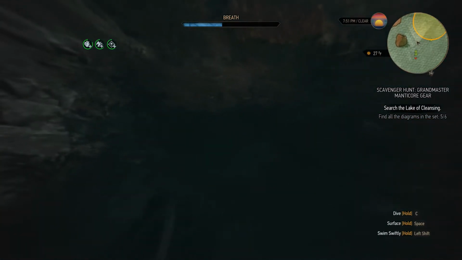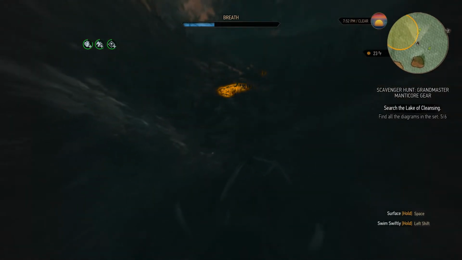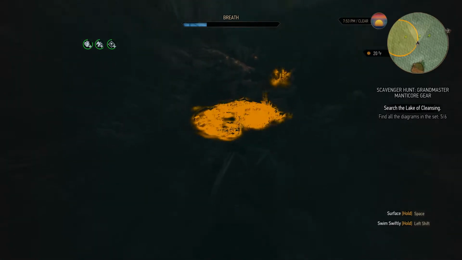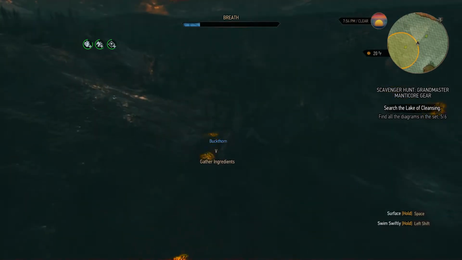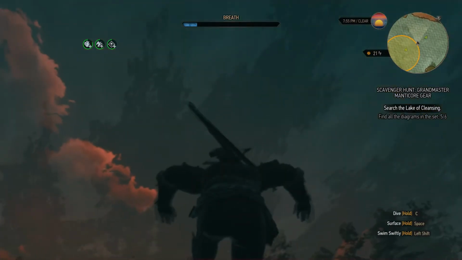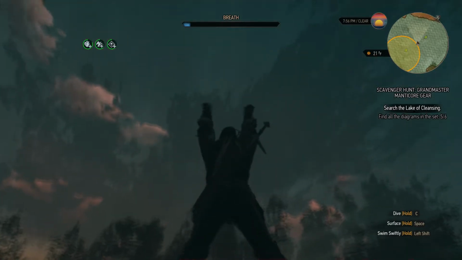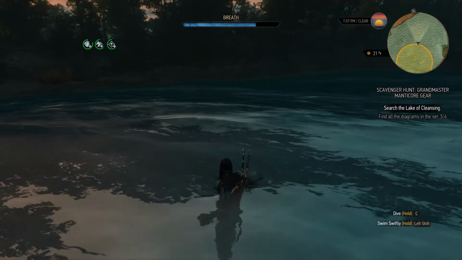Alright, let's see if there's anything else for us. Yeah, looks like it. Geralt's gonna run out of breath here pretty soon. Alright, let's swim up, Geralt. Let's get your breath. Come on. Alright, get our breath back. Then we'll go back to looting.